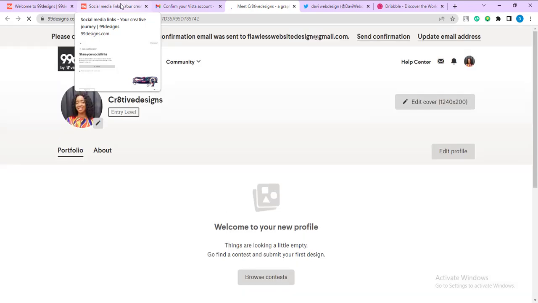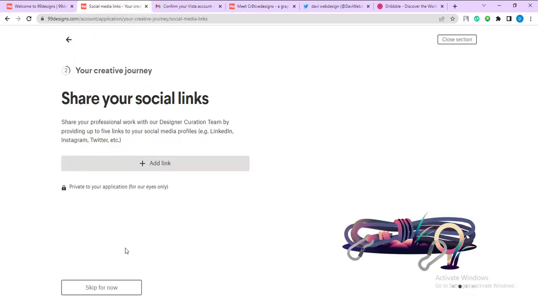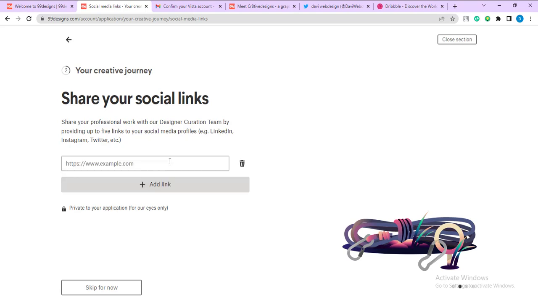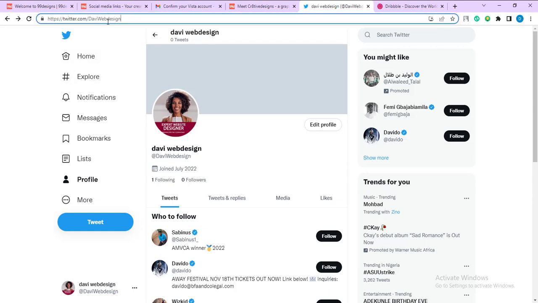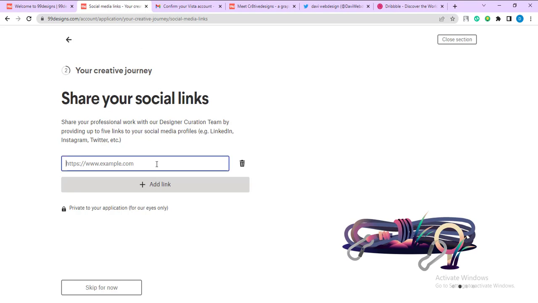Here you can actually skip this, but I always advise you to add it. If you have Twitter, Dribbble, or a personal website, you can add that. Go to your Twitter, copy your link at the top, come here and paste it.